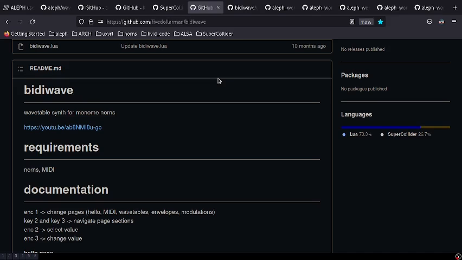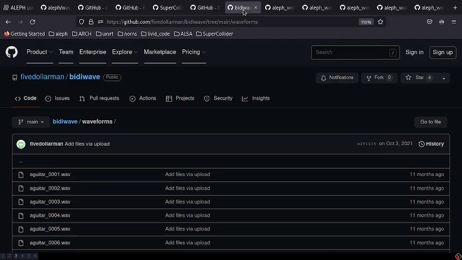At about the same time, I also discovered the BiddyWave project, which is a wavetable synth for monome norns. BiddyWave also includes a set of wavetable samples that appear to be formatted for use with SuperCollider already. After trying several different methods of combining the code in the various SuperCollider scripts, I was able to establish a rough workflow for converting the BiddyWave and Adventure Kid samples to a format usable by Aleph, and next, I would like to examine the two SuperCollider scripts that I used to accomplish this.